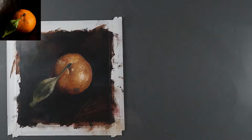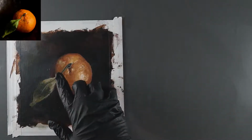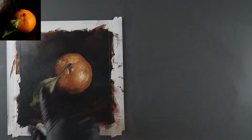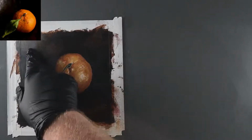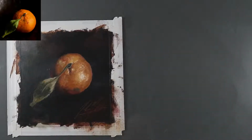The things we're going to look for is to go for our true saturation with our orange, our true saturation with our green and our leaf, because remember we could only make that with yellow, ochre, and black last week. And then we'll look for some honest blues, and we'll do a little bit in the background with some purples and things like that, just to kind of round out the color scheme.